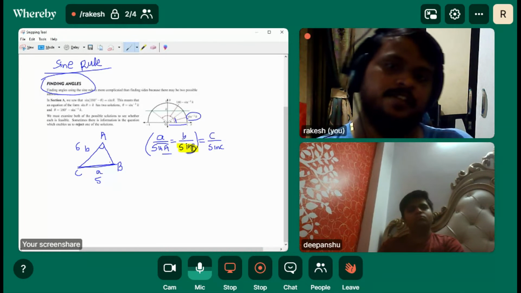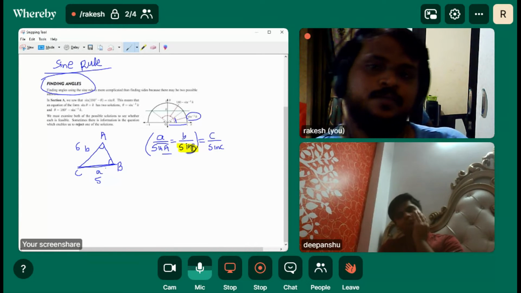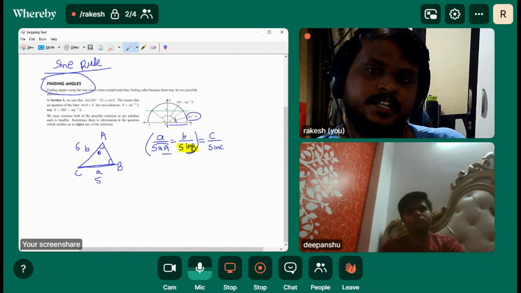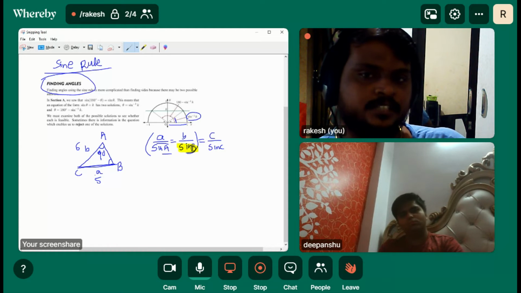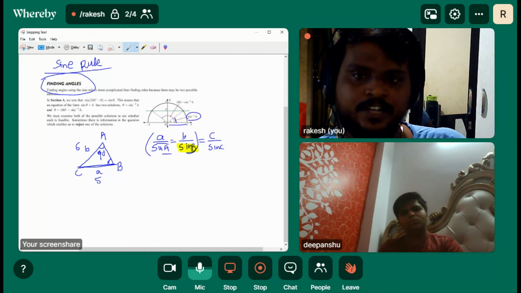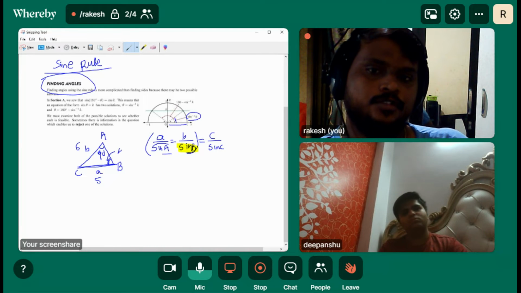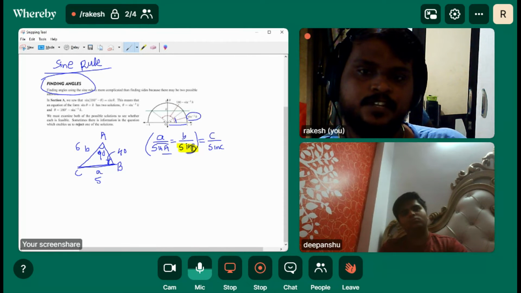This is one case where we can find angle B, and angle B is approximately how much? Suppose angle A is given, that is 45 degree. Let's say 90 degree. This is one scenario where we can find angle B. What would be the measurement of angle B? Any approximate value? So 40. चलो 40 ले लिया. नहीं, थोड़ा 50 ले लो, ये ज्यादा लग रहा है, ये कम लग रहा है ना. So the approximate value is 50, right?